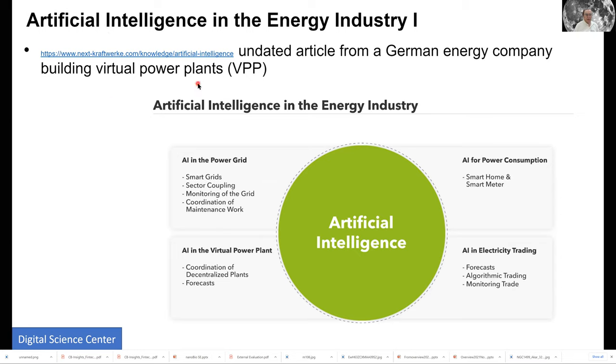So this is an energy company in a pretty promising area, building software which will make that collection of distributed, somewhat erratic power resources into a reliable giant system. And there's a link there which you can look up on the slides, which I gave you last time, because I started energy last time.